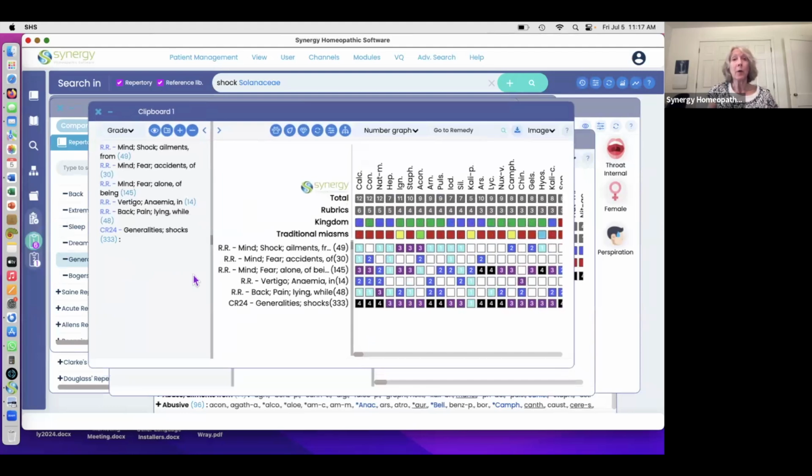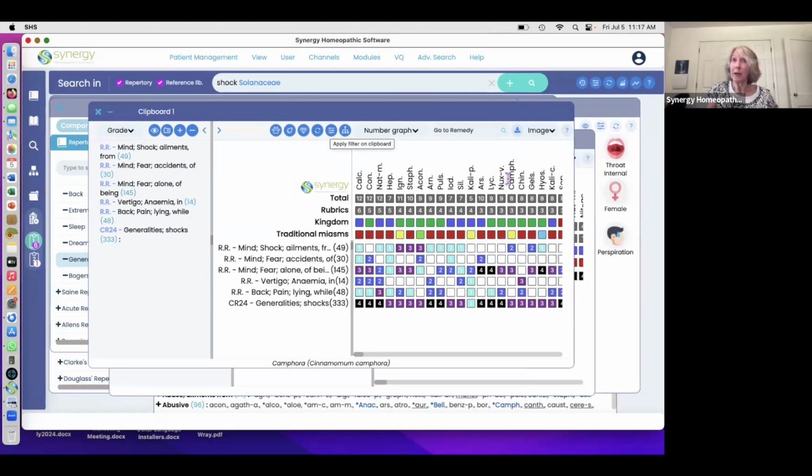You can also filter within the clipboard. This icon here, the one that looks sort of like an abacus, that's the only way I know how to describe it, is also found on your graph. Here you have this clipboard with these rubrics on it, and you can see the various remedies that have come up high on this graph.